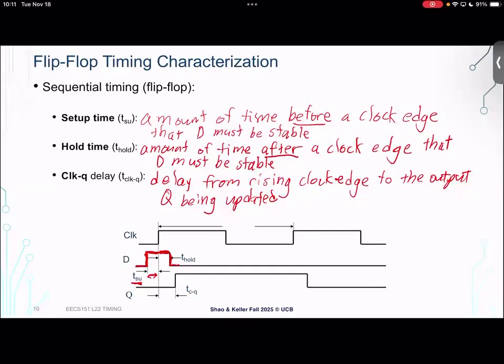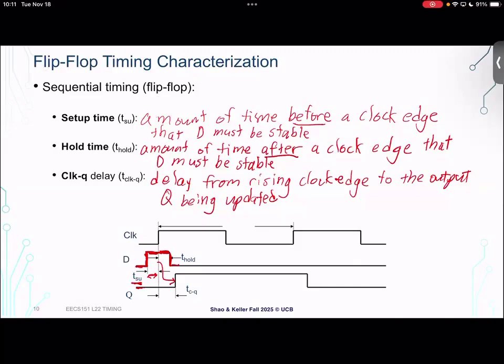So if we look at, once again, what's going on in this timing diagram, but now thinking of it in terms of these three terms that we just defined, right? So you notice that D and Q start both low. D toggles high right at the edge of the setup time, which is legal. And that means at the clock edge, D is going to update to Q, right? But that doesn't happen until the clock to Q delay. This T clock to Q here. So you'll notice that after that delay, Q updates.